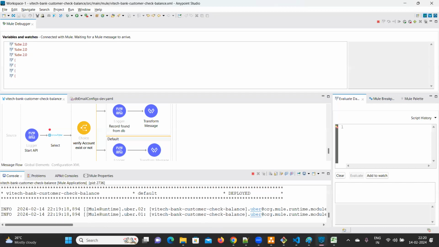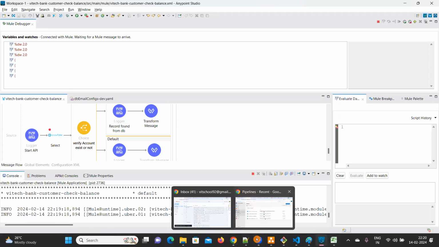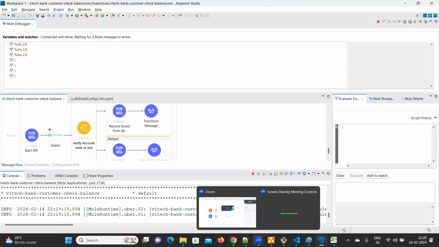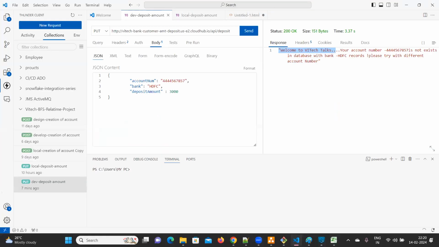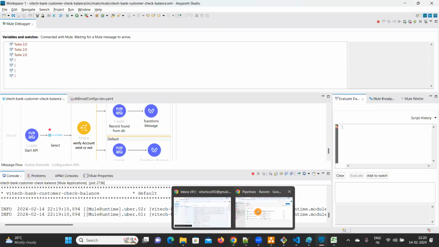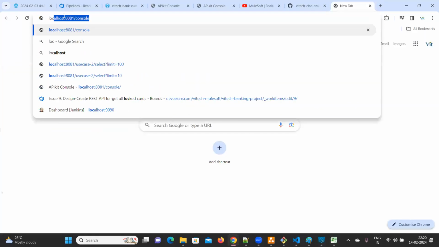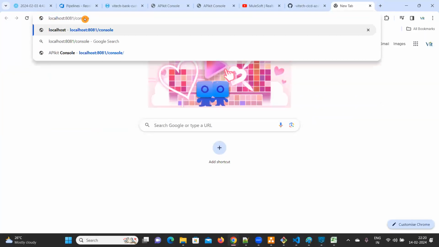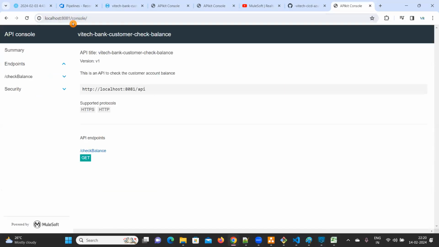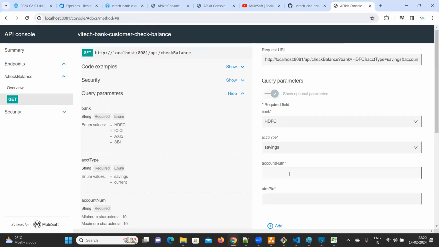Now it is deployed. So how to test? Either you can go to Thunder Client, but from this time onwards, I'm not going to Thunder Client. Directly I'll go to localhost 8081 console, the port number which I have given, 8081. Check balance, get HDFC savings account number.